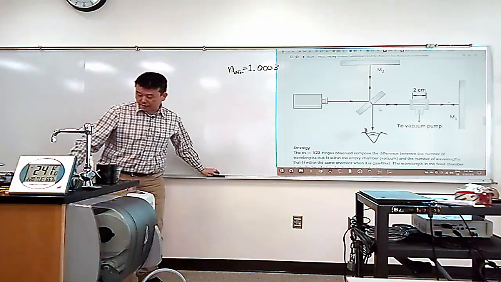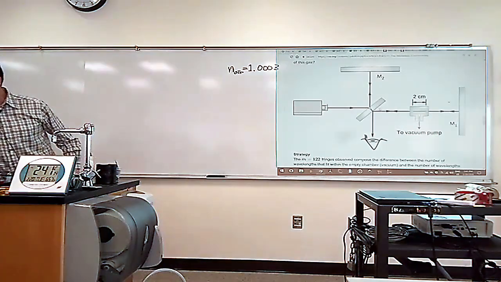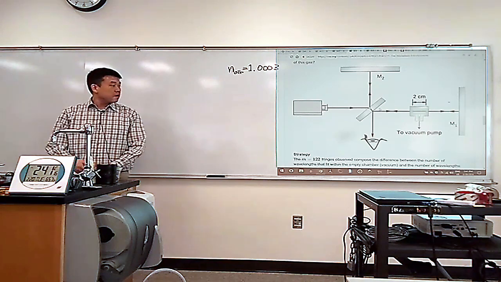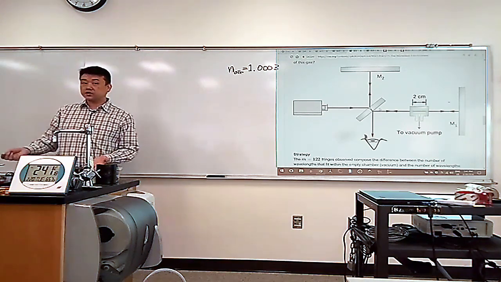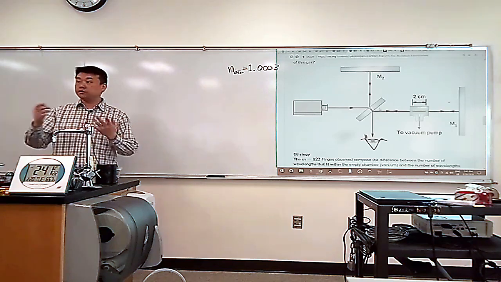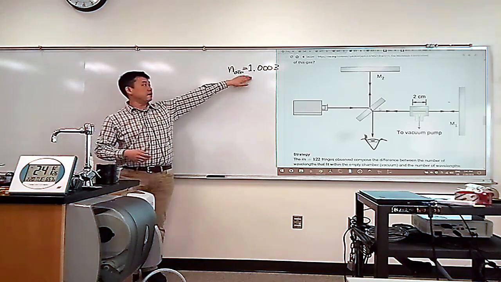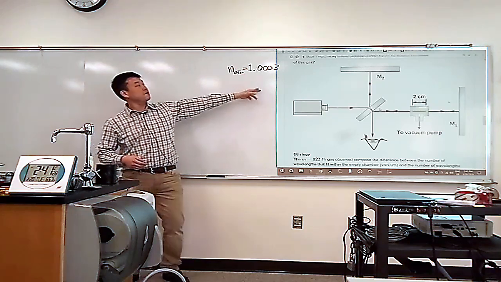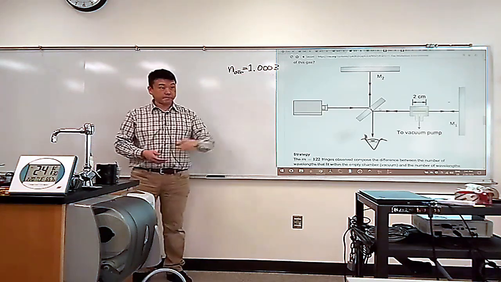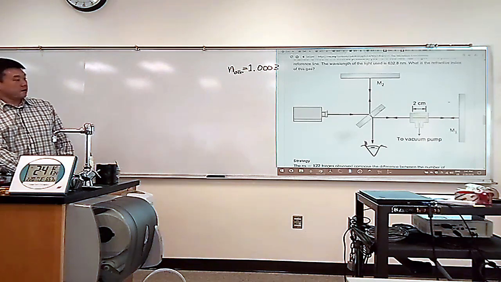So what I want to do in, hopefully, no more than 10, 15 minutes today in class is just do a quick calculation that would at least give you some sense of what we would need to measure to be able to actually measure the index of refraction of something with this much precision. Okay? So let's use this setup here.